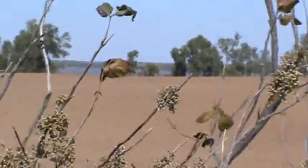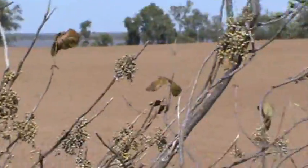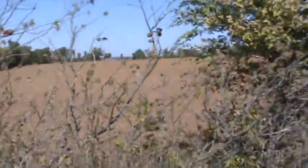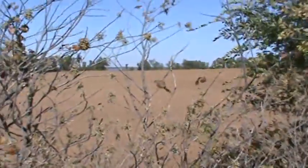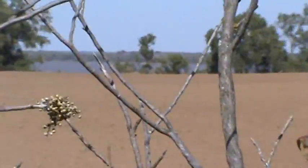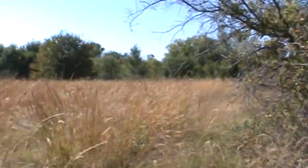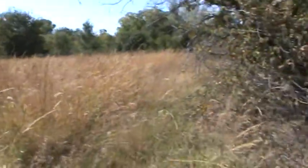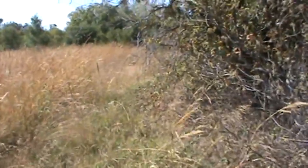We're on the south side of the 15-acre patch on the east side of this. This tilled ground does belong to the Bureau of Reclamation and is being farmed by an area farmer. You can see just how close we are to the water right down there, and all this timber on the side. This is public hunting access that adjoins this ground, but that also means that you get to hunt it as well. And the habitat here is just unbelievable.